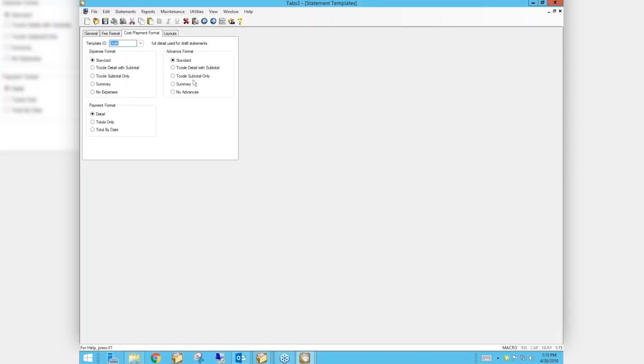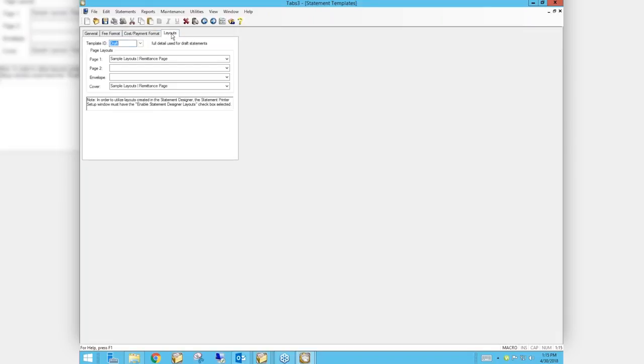Layouts, just so you understand, merely tells it which layout to use when this template is used. Remember, I took you into the layout designer just a second ago and showed you that that controls how the bottom and the top of the bill look, usually the letterhead, and a lot of times the credit card remittance form at the bottom. So you design those, and you can have many of them. You could conceivably have 4 individual attorneys all operating their own practices but sharing a billing system. And they could have Bob's statement layout that has his letterhead, and George's statement layout that has his letterhead, and Sandra's statement layout that has her letterhead, etc.